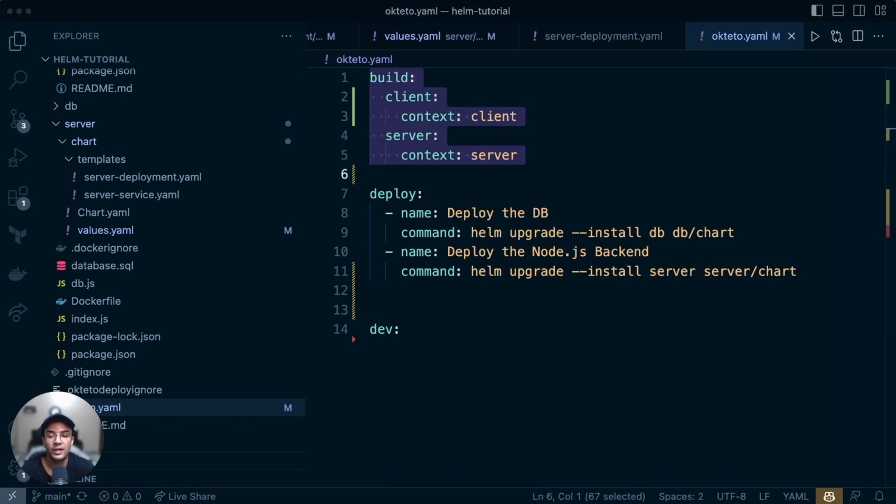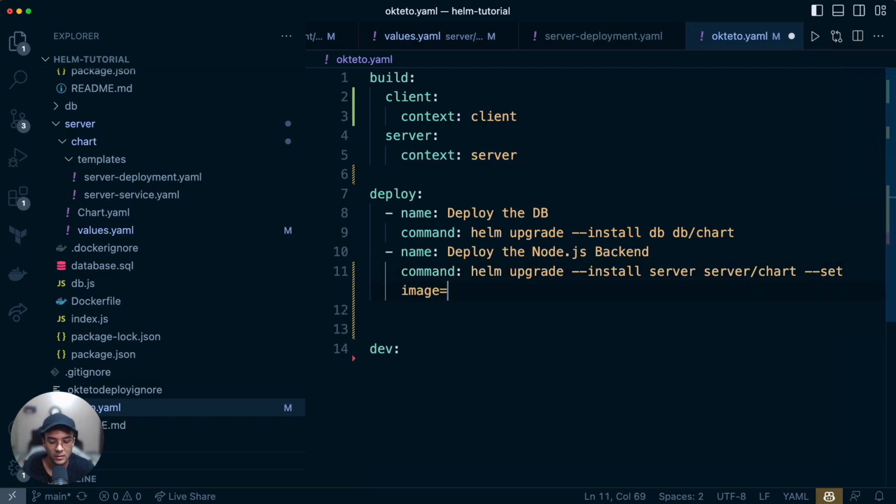Okteto allows you to refer to the image you built in the build phase using a special environment variable called OKTETO_BUILD, then the name of the service, and then IMAGE. So let's do exactly that here and use the image which we built in the previous step. And this is it.